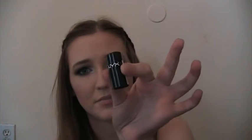Oh, and then on the hunt for another Cosmopop lipstick, I did find something that I feel is still not quite similar, but I've still been really liking. I think these are called the NYX Round Case lipsticks, and that is in Pure Nude. That is what that looks like. I'll do a swatch of it.